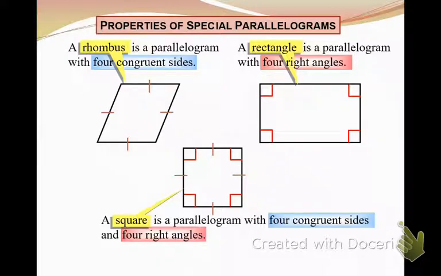I know that's weird. But because it has 4 right angles, and the definition of a rectangle is a parallelogram with 4 right angles, it is also a rectangle. So today you're learning the properties of a rhombus. They also apply to a square. Tomorrow you're going to learn the properties of a rectangle. Guess what? They also apply to a square. There are no extra properties for a square. They just have all the properties of these 2, as well as those of a parallelogram. Does that make sense? They will make sense when we all get there.